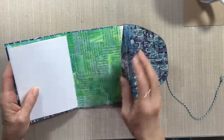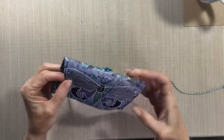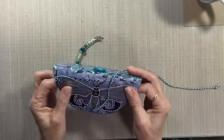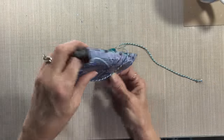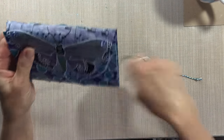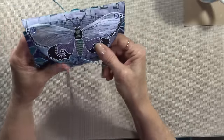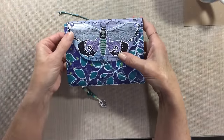Here's my pocket. And if the journal gets thicker, which it can, I've got a little bit of room here where this can come out to even there, and still wrap around and tie up. This is extra long, so there's plenty of room no matter how short this becomes. But I like it. I think it turned out really cute.